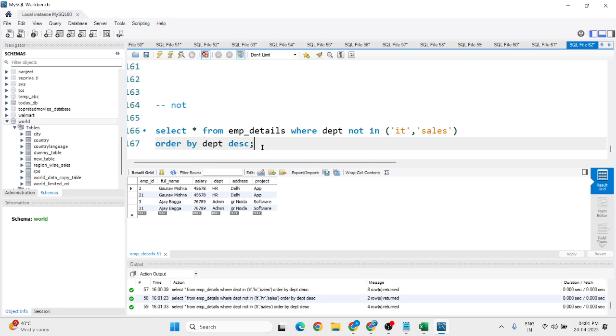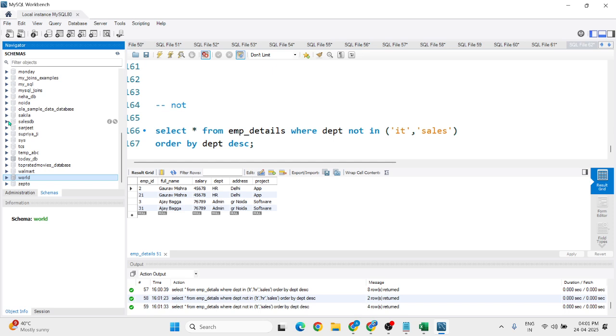Okay. So this where clause is very important. You can play with the where clause. You can filter multiple records, whatever humongous or numerous amount of data you have. Okay. Let me just check.